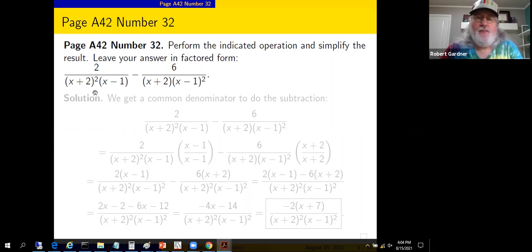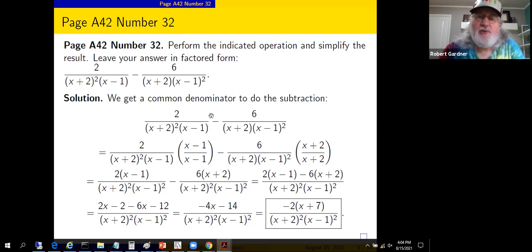The greatest factor related to x plus 2 is x plus 2 squared. The greatest in terms of x minus 1 is the square term. We need a square on both of them to get the common denominator. So we'll do the same thing we did in the last example, except this time we've got to do it to both rational expressions. We need another x minus 1 in the first one. We'll multiply by x minus 1 over x minus 1. That'll give us an x minus 1 squared in the denominator, and some stuff happens in the numerator. We need another x plus 2 in this one. We'll multiply by x plus 2 over x plus 2. That'll give us the denominator we desire, and some stuff happens in the numerator.